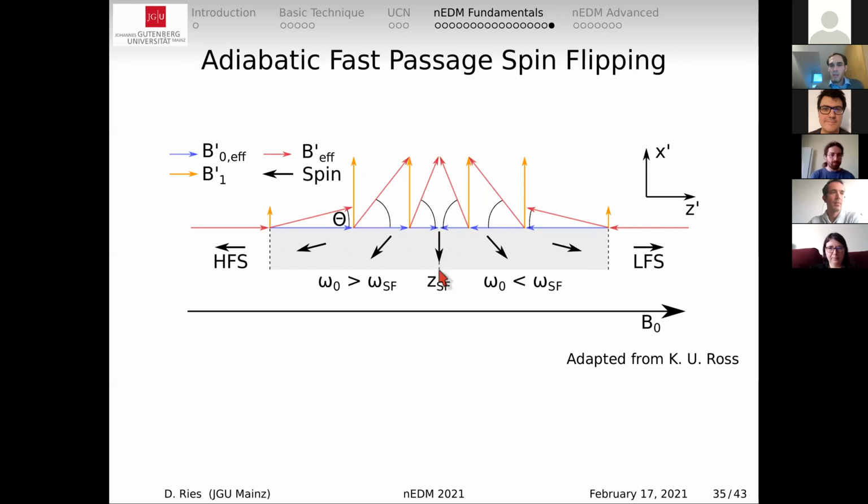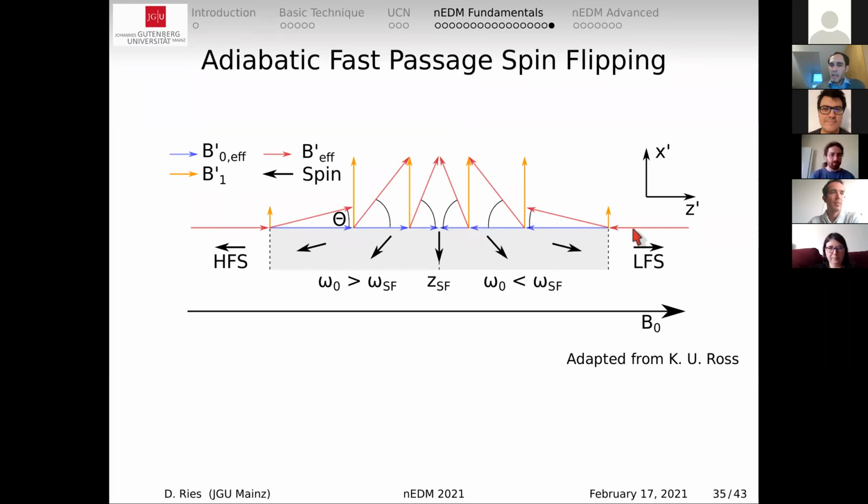Then in the center here at the position of your spin flipper, you're in the same situation as before in the precession chamber. So now the field in the rotating frame is exactly orthogonal to your B0 holding field on the outside. And then if you go on, now your precession frequency or your Larmor frequency in lower fields is now smaller than the spin flipper frequency. So this just goes on here, and now you have an effective B0, well, kind of a virtual holding field, actually pointing backwards here.